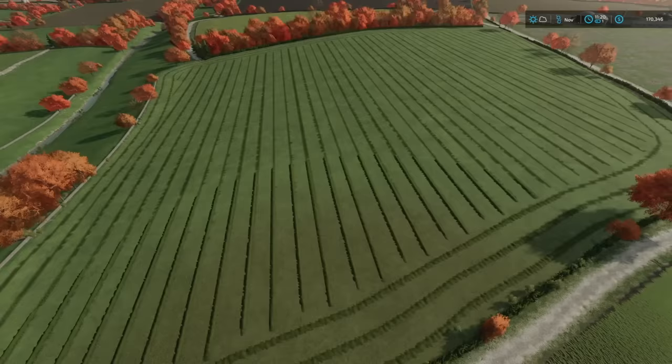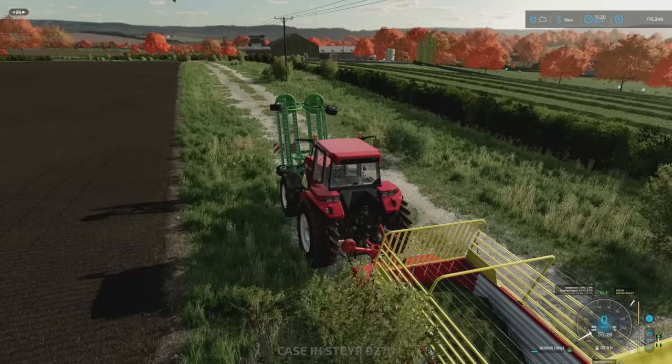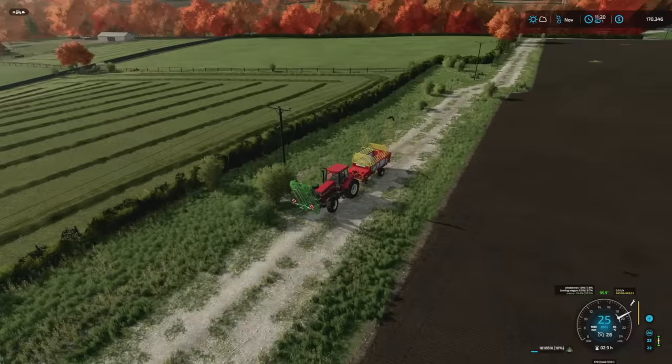That's awesome. I still think I'm going to do silage bales. I'm still kind of back and forth on all that. As far as the one field around here, by the way, that was the only field that I picked up. We got 181,000 liters of grass off of that.